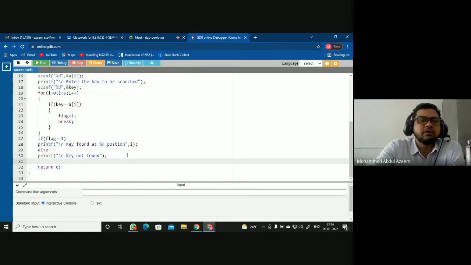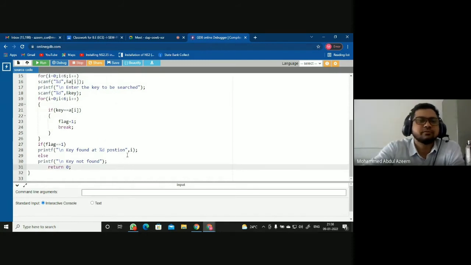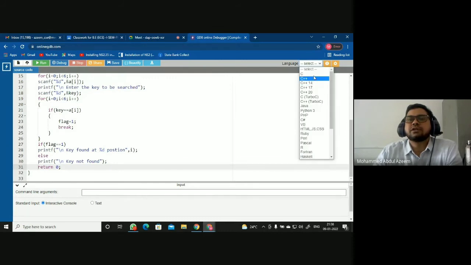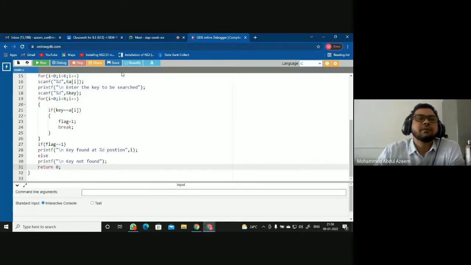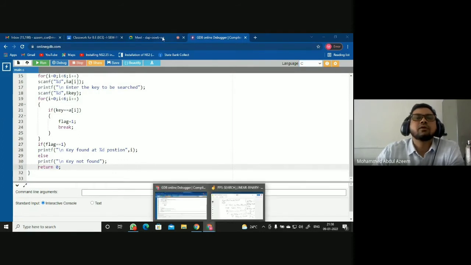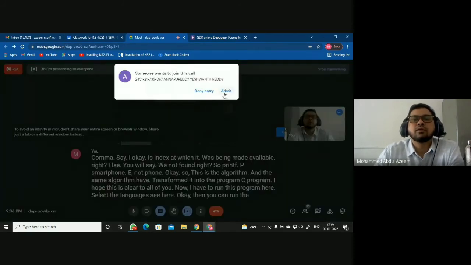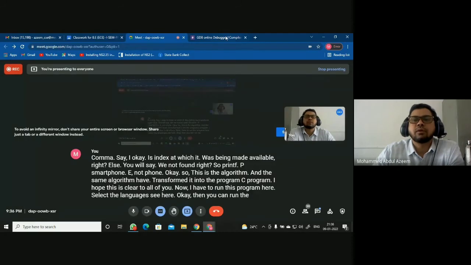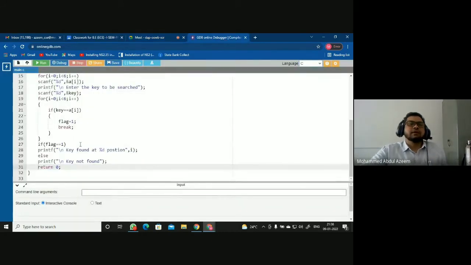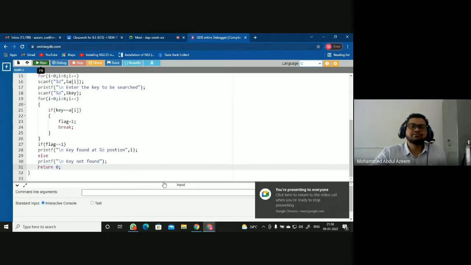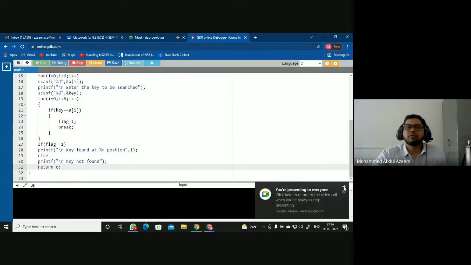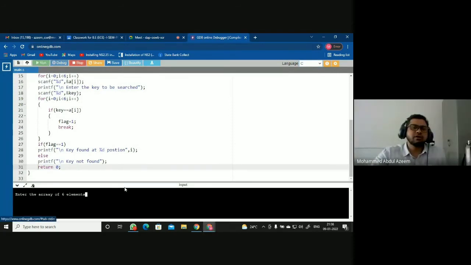Now I have to run this program here. Select the language as C here. Okay, then you can run the program here. Can you see here?